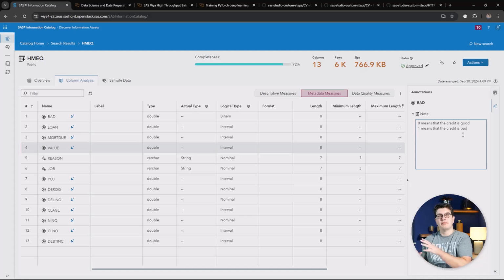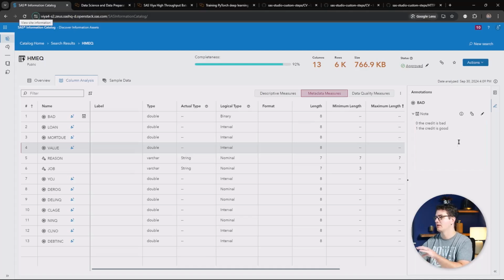Now, this is of course something you can also add in labels, but here you have a lot more room to expand on your thoughts, dive deeper, or give additional context around data quality measures or certain notes around thresholds that you never want to see hit, or how to handle outliers within that column.